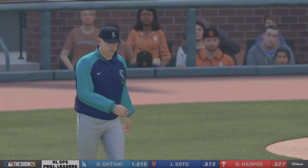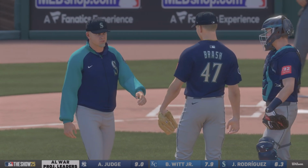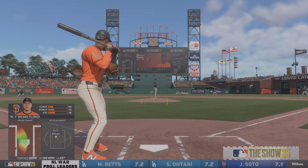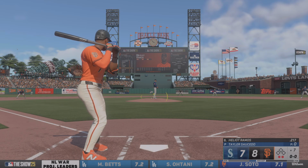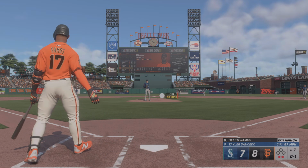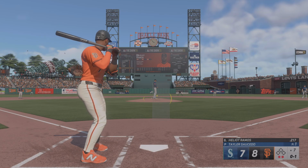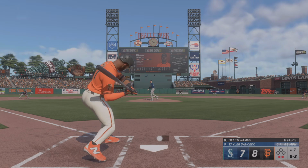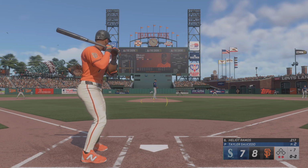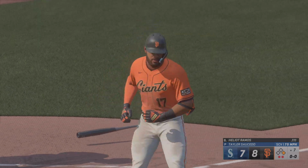Manager out of the dugout now, and it looks like we'll see a change on the mound. Matt Brash departs, and he leaves in a 1-run game. The left-hander on now, Taylor Saucedo. Pretty tight game, so they're looking for quality pitches out of him right here. Got to do his best to keep the score right where it is. 2 down, nobody on. Check swing, he went too far, and it's a strike. No balls, 2 strikes. That one inside, and it hit him.